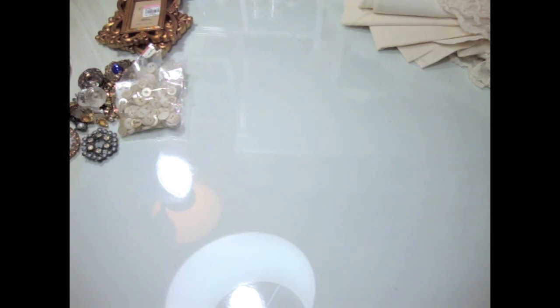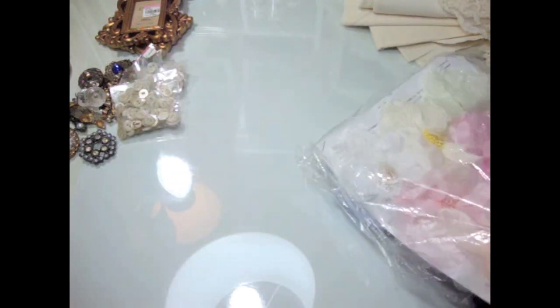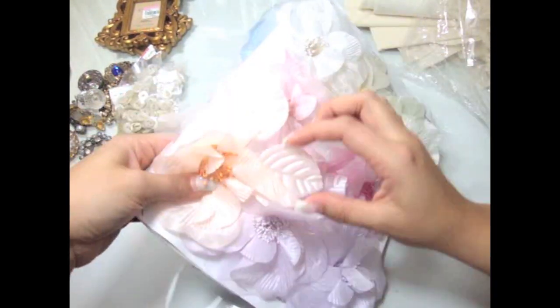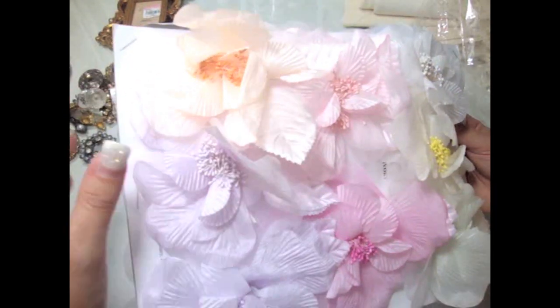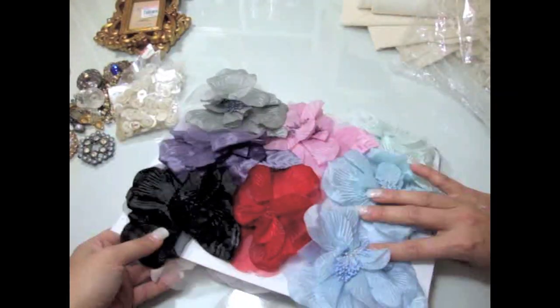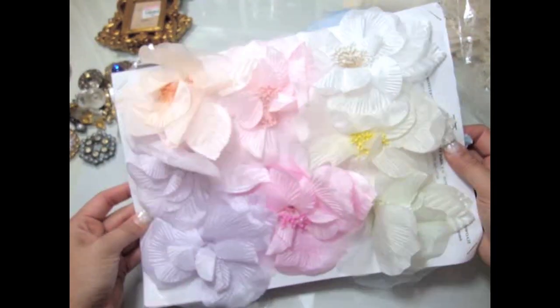Before I show you the laces, I want to share some flowers I found. I found this bag at Goodwill — it was $2.99 and has some flowers that I thought were really super adorable. There's peach, purple lilac, pink, white — just really gorgeous and very shabby chic. In the back there's some darker colors, some aqua colors and blues. Such a good buy for $2.99.